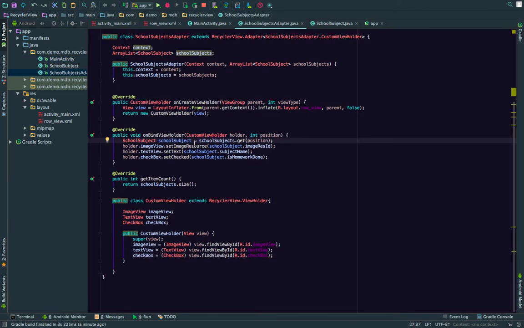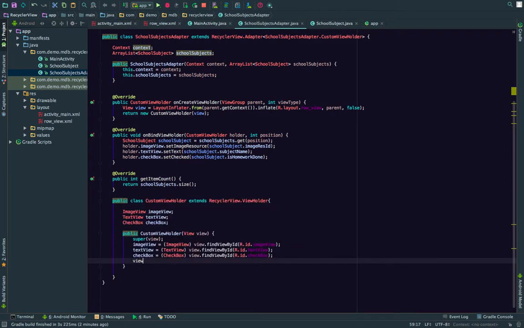Basically, if you think about how an on-click listener works, if you do button.setOnClickListener, you're calling a function that's in the View class. setOnClickListener is actually in the View class, and you can do it for any object. So you can even do a TextView.setOnClickListener. Likewise, any place you have a view, you can set an on-click listener. So right here, if we want to know when the view is clicked on, this view actually corresponds to a row, because remember, you're creating a custom view holder for this row.